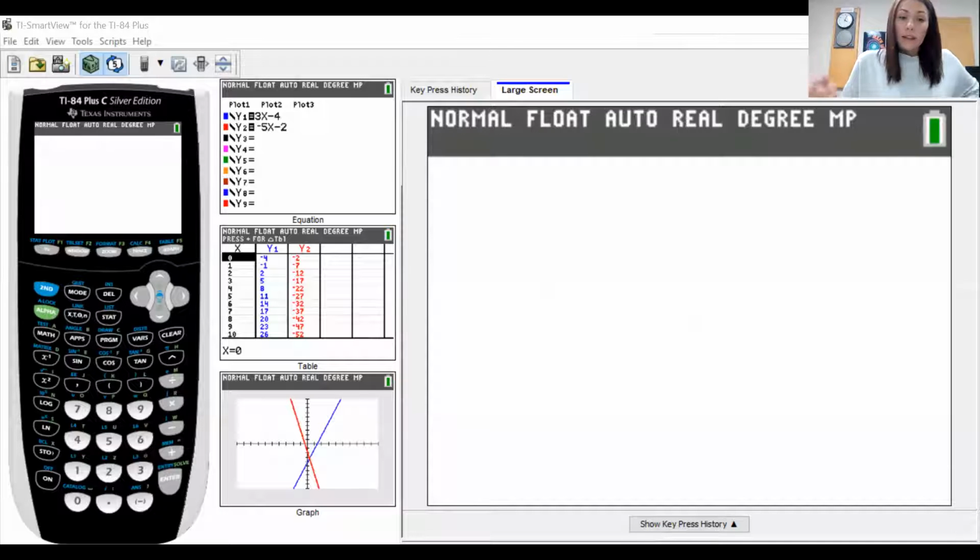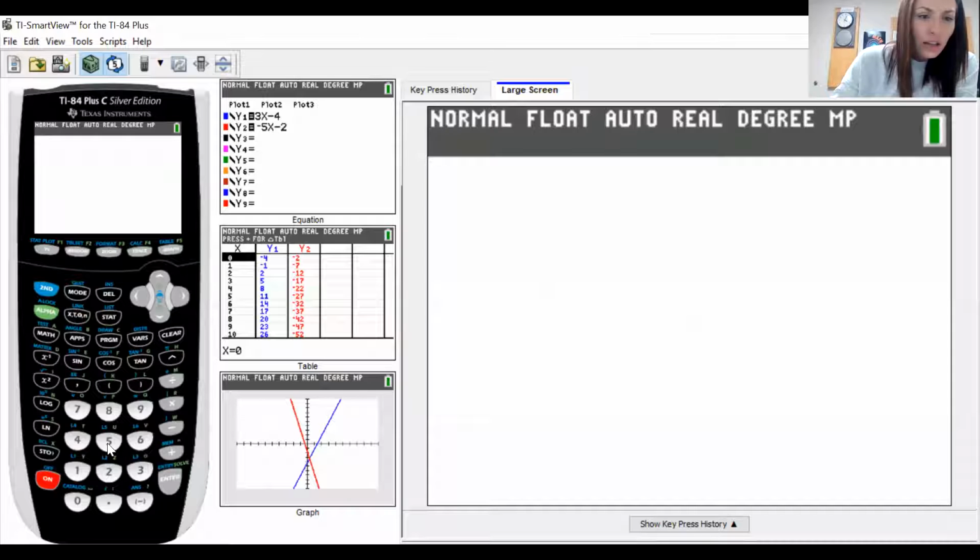I guess we could add this to helpful tips, but the way that this calculator works is I have my regular buttons here, and everything that's in the blue font above those regular buttons, I can get to by hitting the second button. So I turn it on, and if I wanted to turn it off, I'd hit second on. This one may not turn off because it's on a computer.